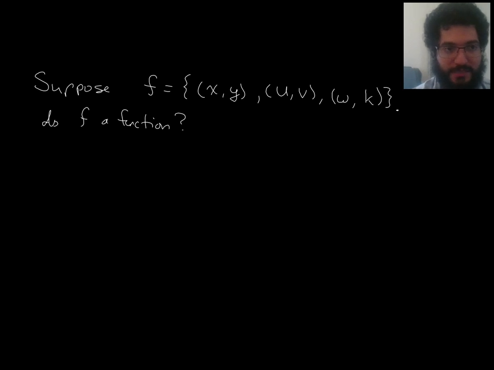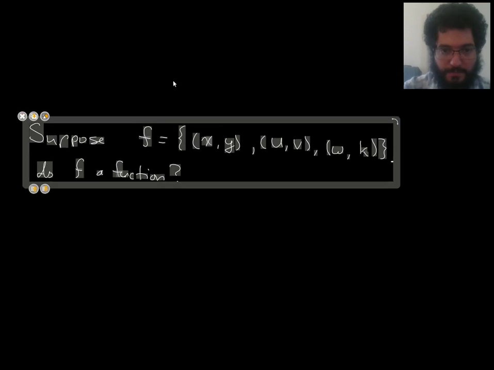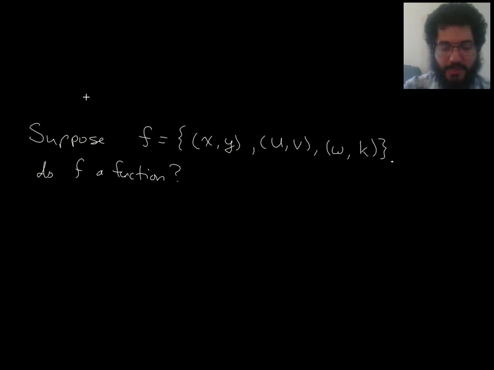Here's what I would say is the answer. I don't know. It's really unclear from here, right? Because, so let me move this down, the condition for being a function is that whenever you have two pairs showing up as elements with equal first position, then their second position must also be equal. Now this looks like the first positions are never equal. Like here we have an x, here we have a u, here we have a w. I don't see a repeat in the first coordinate.